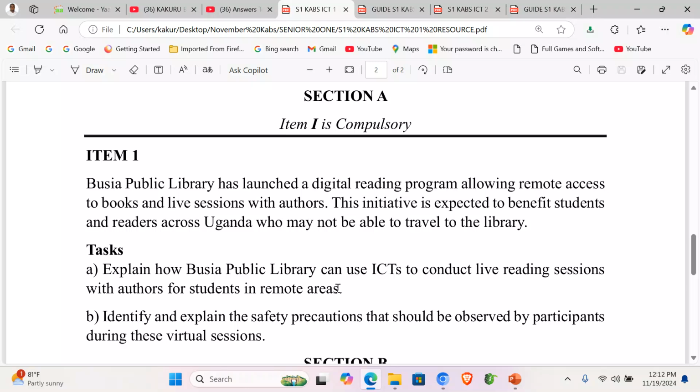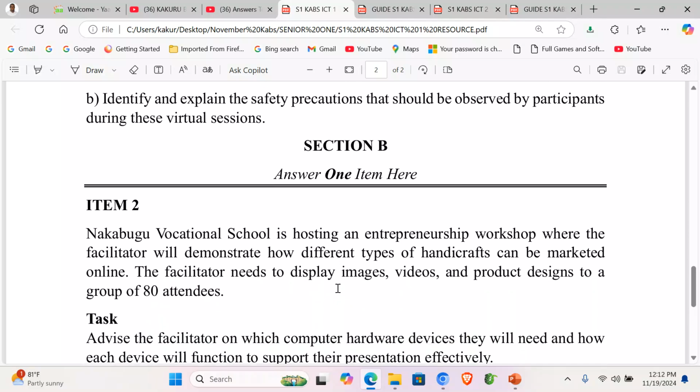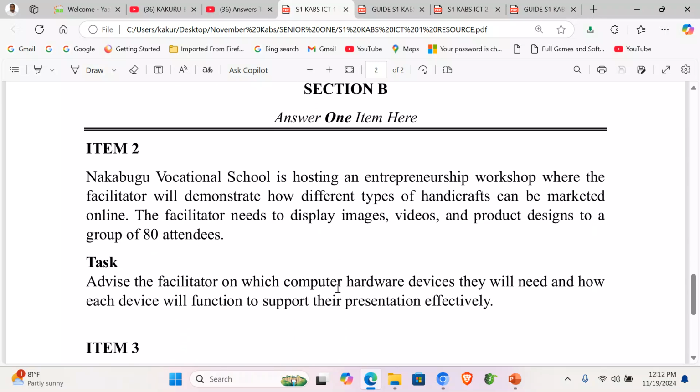Here we are supposed to identify different ICT tools and how best we can take care of them. Then section B, item 2. Nakabugu Vocational School is hosting an entrepreneurship workshop where the facilitator will demonstrate how different types of handcrafts can be marketed online.